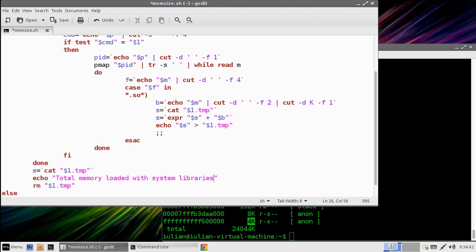Okay, and I will display the value of S, and I know that they are kilobytes. Okay, so this is what my script should produce.